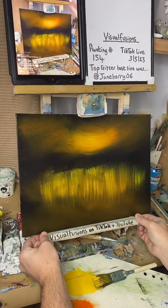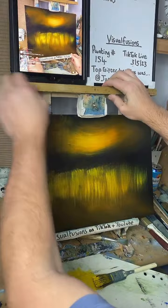Right, very carefully. I trust my little contraption up here.